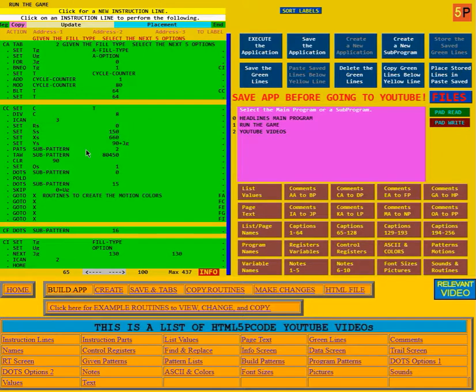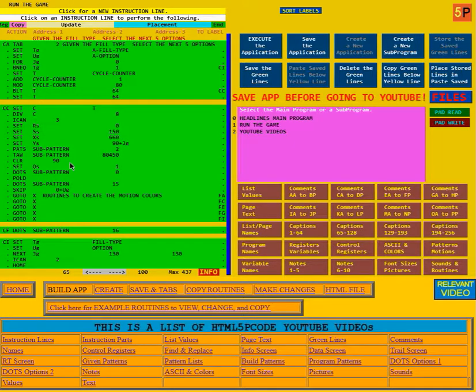Then it sets the sub-pattern to pattern 2, which is a square. Then it does a tall and wide change to it. 80% of tall, 450% of wide. It's making it much wider. If you remember looking at the headings boxes, they're not that tall, but they're really wide. So it takes a square and stretches it out.